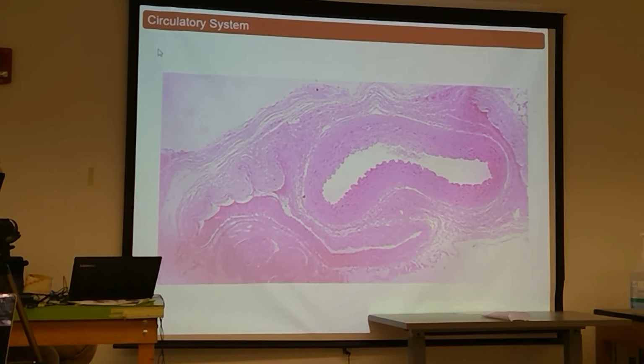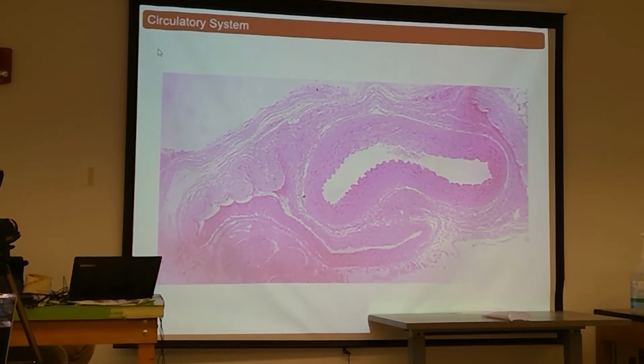So you can see how I'm talking about. This tunica media is so much bigger on the artery compared to the vein. And that allows it to keep this lumen a little bit more open compared to the vein. This closes down when we have tissue prep. So yeah, you can see your tunica intima, your tunica media, and then the adventitia around the outside.